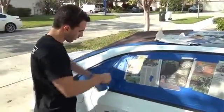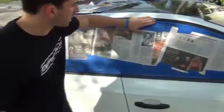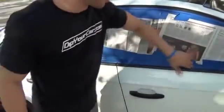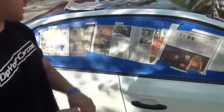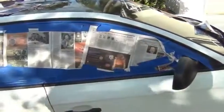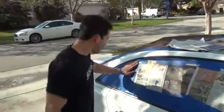And then just take a walk around and make sure that the edges are all down flat. Make sure you've got a nice seam. Because you know what, at the end of the day, it's still PlastiDip, so it's all removable. The prepping and the taping is really just like a rule: the better you prep and the better you tape, the easier the cleanup is going to be when you do the breakdown afterwards. So now we're just going to move back over.